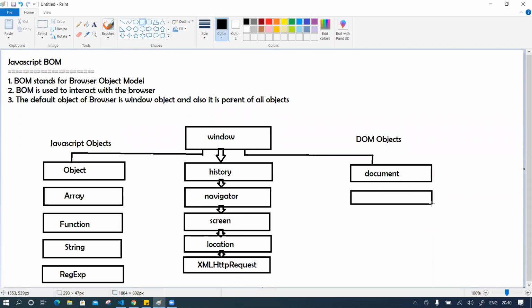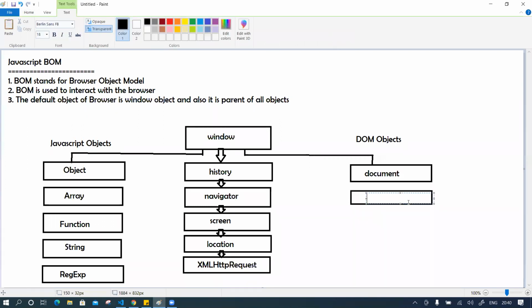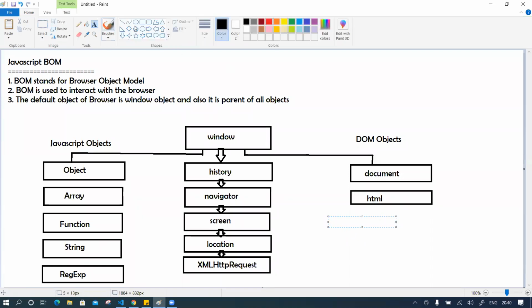Here parent and child are there, but not for window. Actually, I did not need to provide this arrow, so just remove the arrows here, or otherwise you can write normal things instead of arrows. Here we will write HTML. HTML is having two sections, right?